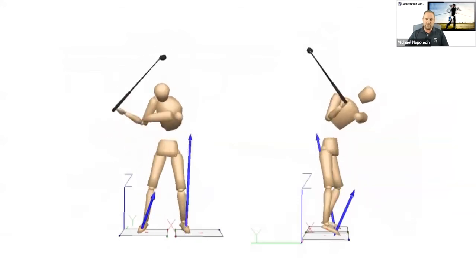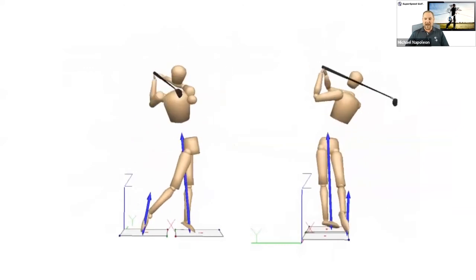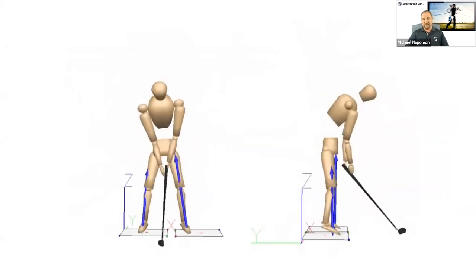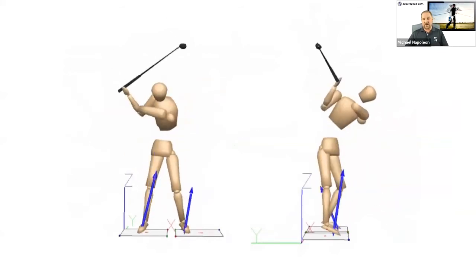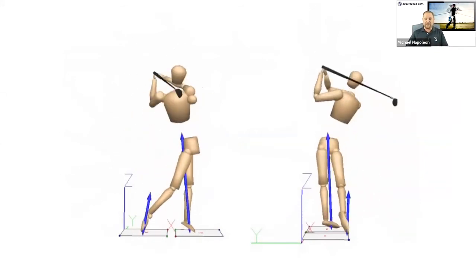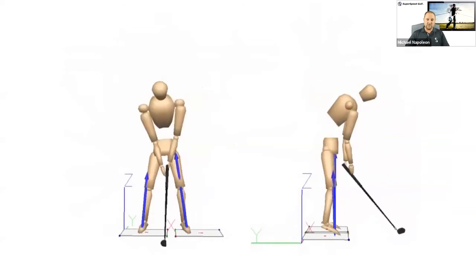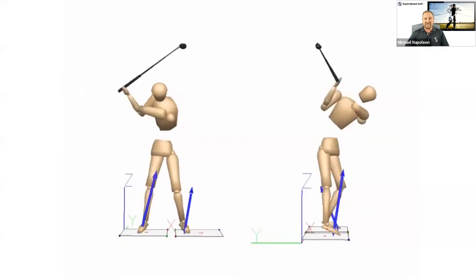So this would be an example of 3D force plates watching a 3D force vector happening at all times. So as you can see, at different points during the golf swing, those force vectors are going to have different lengths. So that means they're different magnitudes or different intensity. And then they're also going to be changing direction. So it doesn't always happen in one direction at a time. In fact, it always happens in all of these directions at once. This is an incredibly important and critical aspect of looking at ground reaction force, is what direction and how much of these forces are going to be traveling through our bodies at any time.